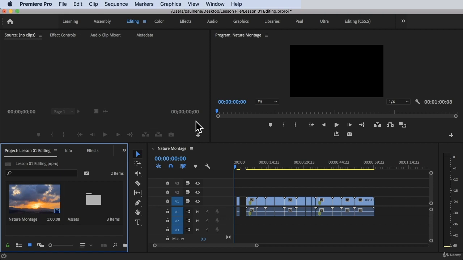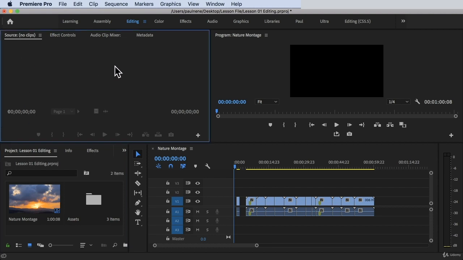So we are inside of Adobe Premiere Pro and I'm still using the Lesson 01 editing project file. So we are going to explore the source monitor today. Since we are using the editing workspace, the source monitor is located at the upper left corner of the screen, which is here. As you can see, it's blank because no clip was selected either in the project panel or in the timeline.